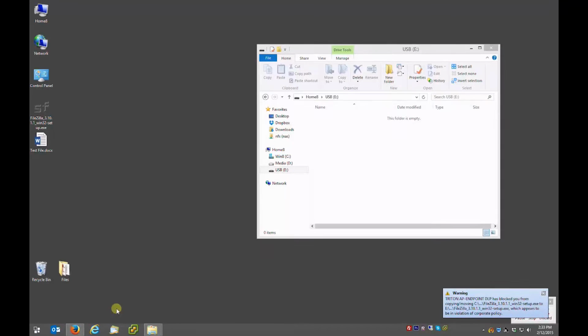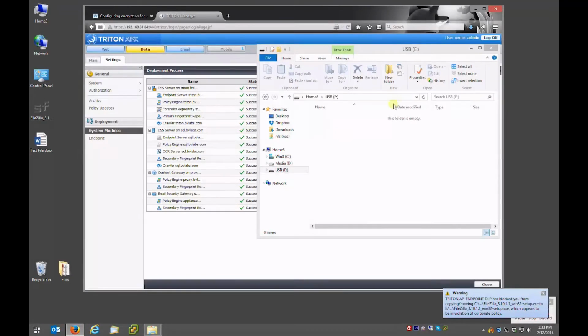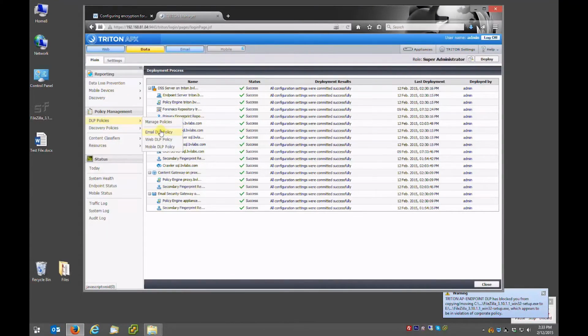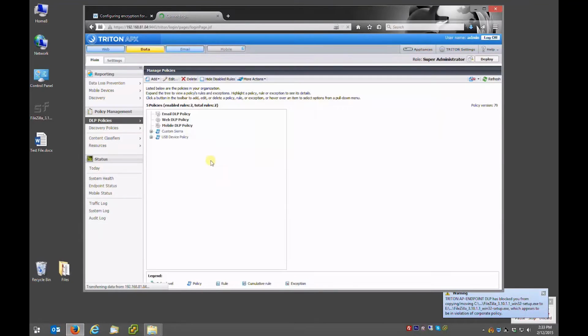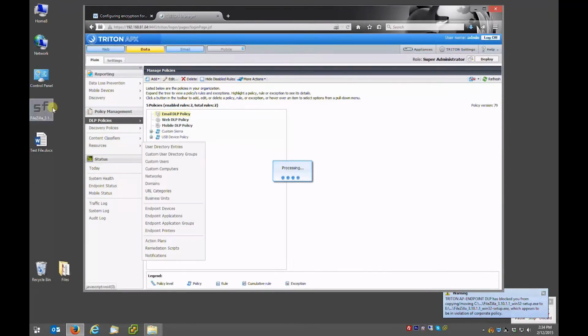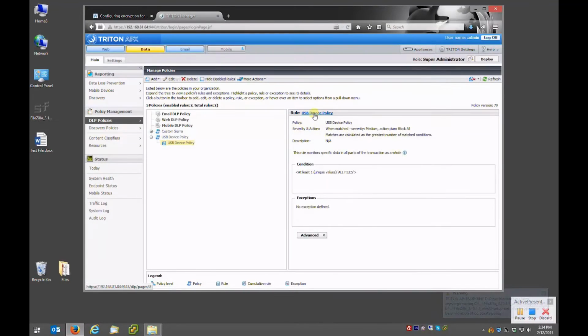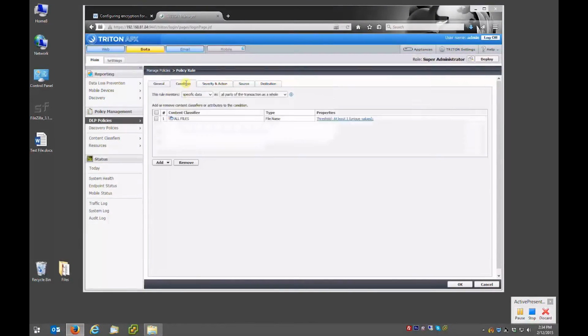I'm going to show you a couple other things, a little bit more of the flexibility of the solution. So we'll go back over here. We're going to edit that policy to maybe just stop the exe, but allow the document file. We'll do that by editing the rule. We don't have to create a new one. We can edit the rule. And if you remember, we put that all files catch-all here. That's why it blocks everything.